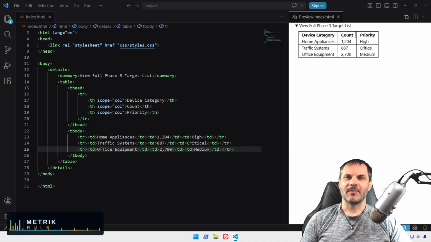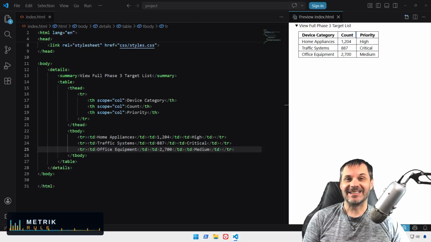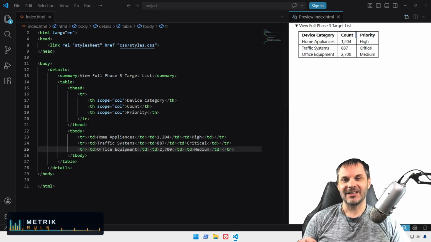This is one about what tables are not for. Before CSS, tables were the primary tool for laying out web pages. Sidebars, multi-column designs, navigation bars, all were done with tables. That era is over. Using tables for layout today creates pages that are semantically wrong, nearly impossible to make responsive, and difficult for screen readers to interpret.